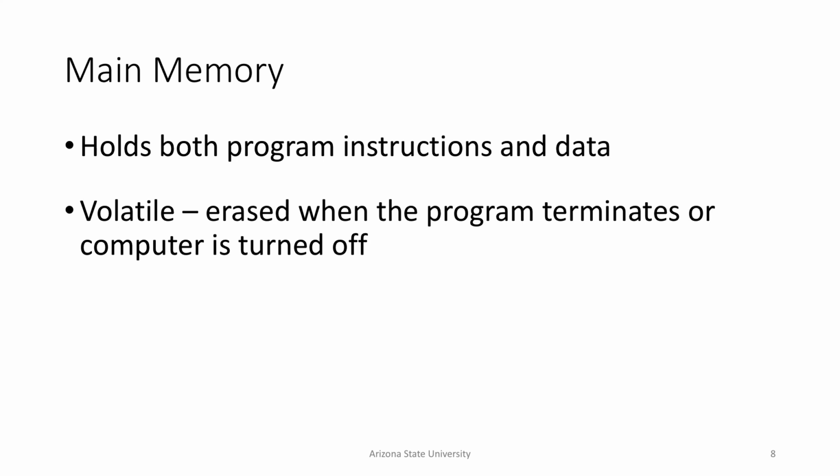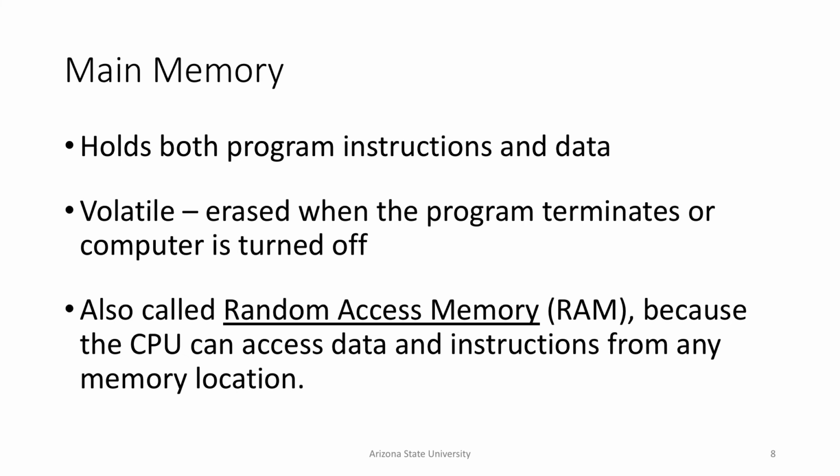Because when the program executes, it looks into main memory first. We'll talk about why that is. But it looks in main memory first and says, oh, do I have this particular data right here? If I do, then I can process it. And as I said before, main memory is volatile, so it destroys itself when the computer is turned off. There's nothing kept in main memory, although that's not completely true, but it's mostly true.